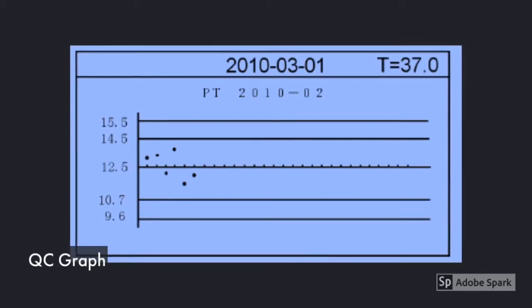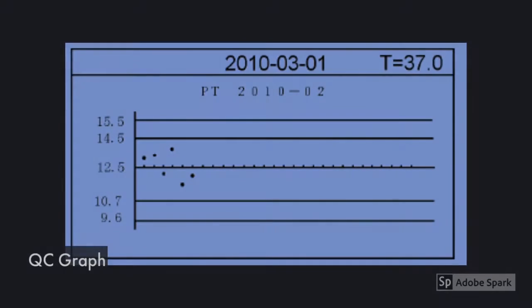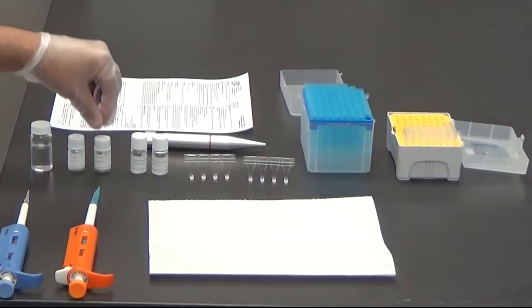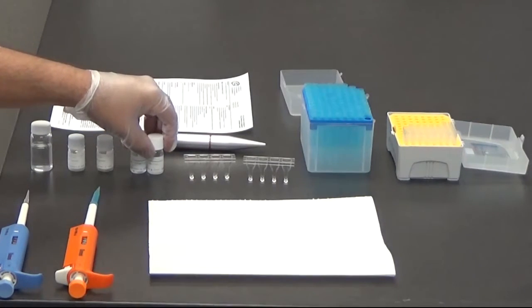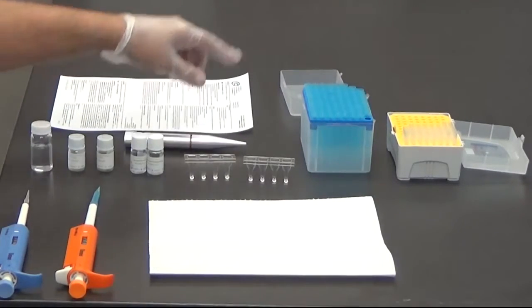The default setting is the QC graph of the present month. Each test can be stored for no more than 12 months. When preparing a test for the TS4000, review the insert sheet for the instructions. To prepare the test, you will need DI water, control level 1, control level 2, reagent vials, cuvettes, steel balls, pipette tips, and pipettes.